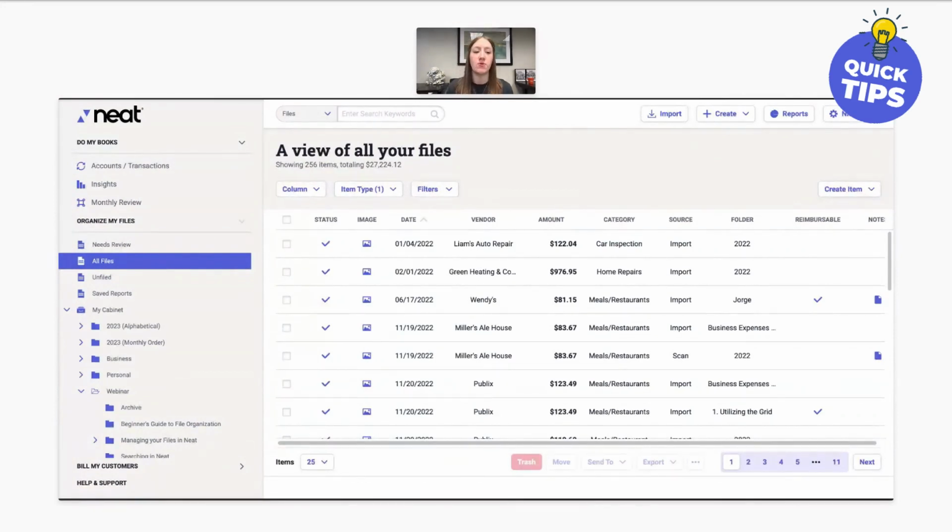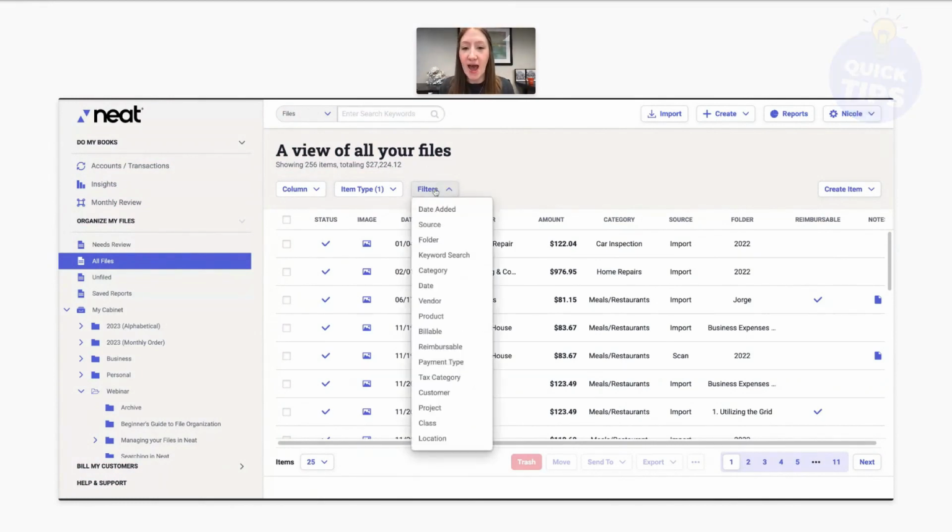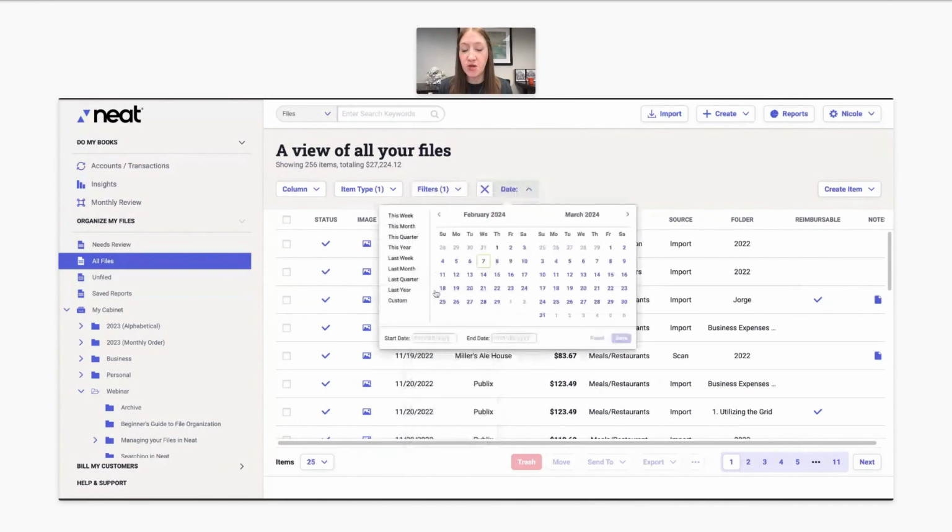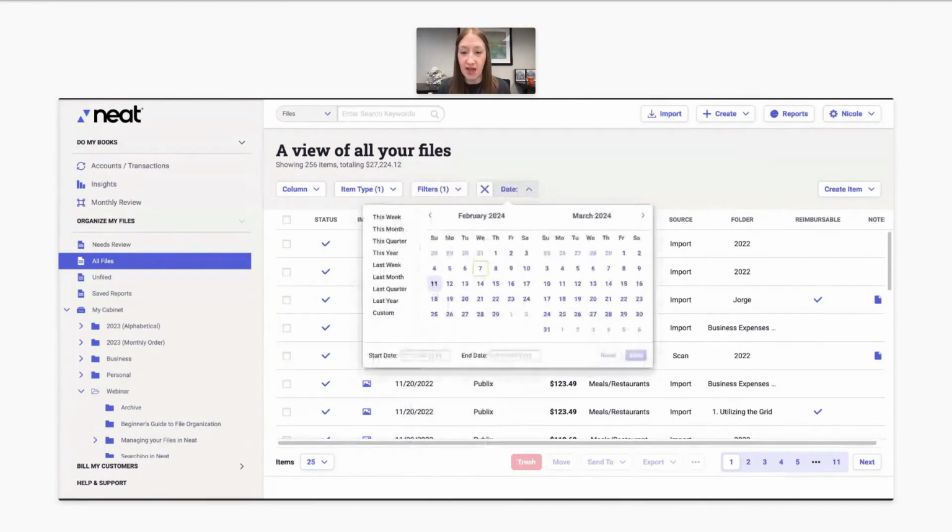Let's say, for example, I want to see how much money I spent last year on office supplies. I can quickly find a total for that without running a Neat report by using filters and by using this totals data up at the top here. So again, I want to look for all files from all purchases I made last year where I categorized my files as office supply purchase. So I can add a date filter first because we know we want to look for only files from last year.